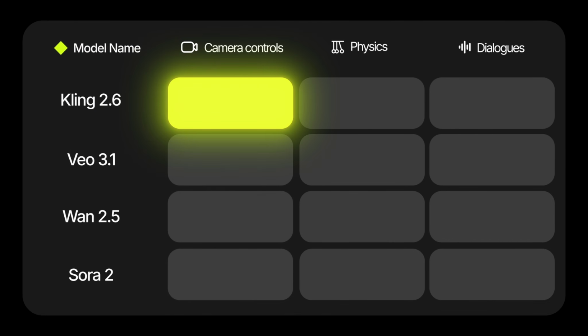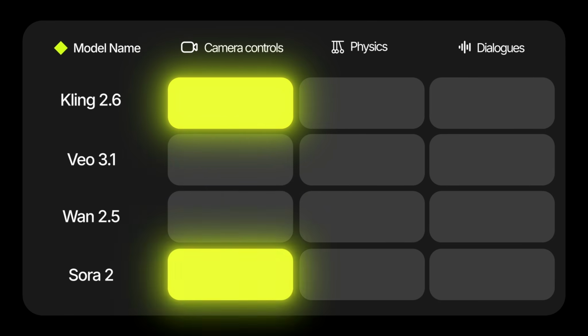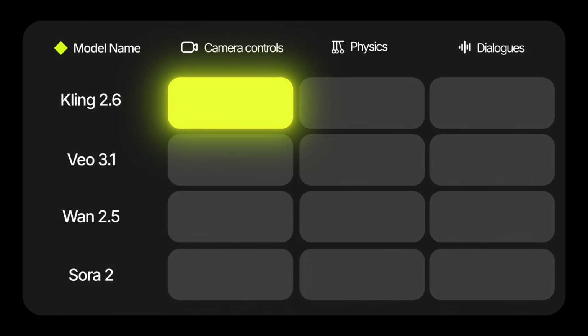It actually listens to the prompt, nails the complex movements, and keeps the geometry locked in. The others just aren't there yet. Veo gets confused, putting the drone inside the shot, and Wan struggles with consistency. Sora actually understood the camera moves pretty well, but the footage was way too noisy and glitchy to use. So if you want intentional cinematic camera moves, Kling is your guy.